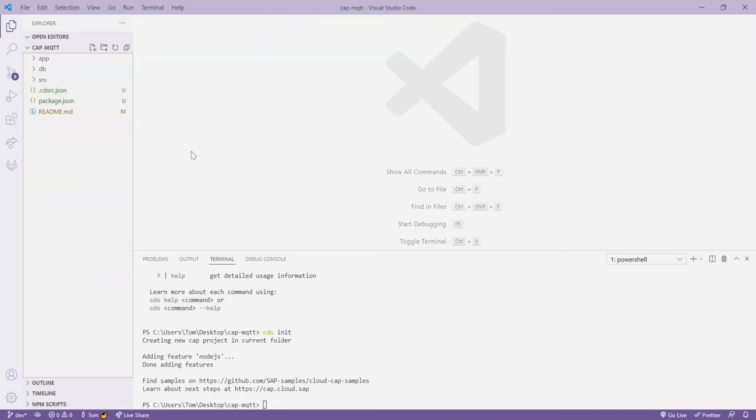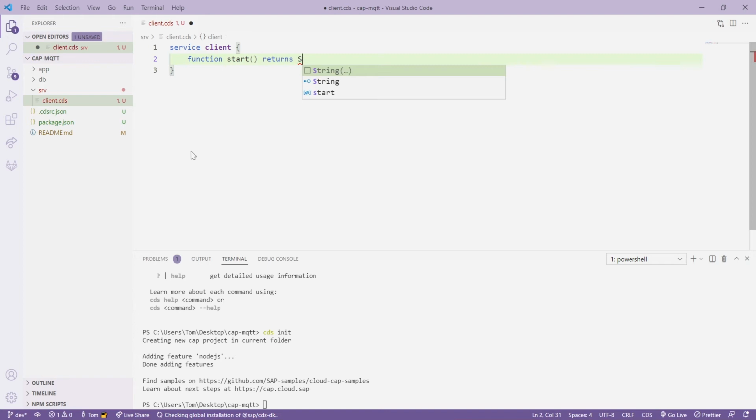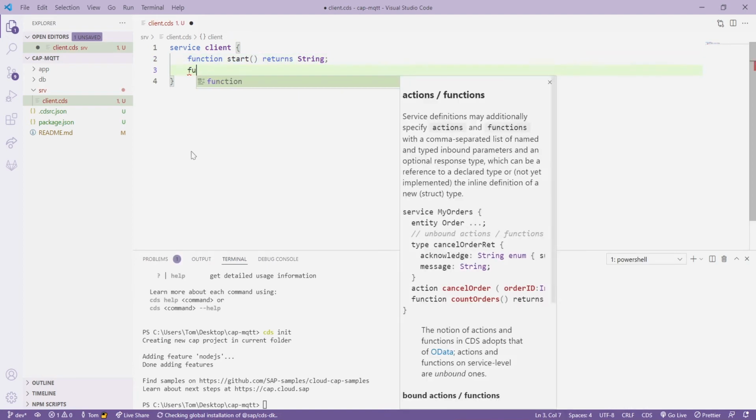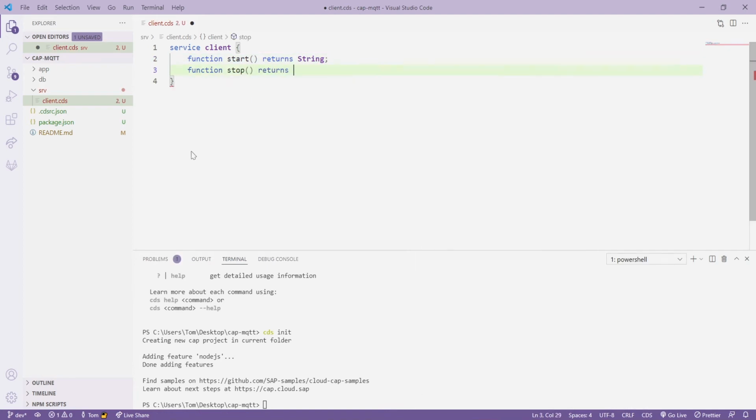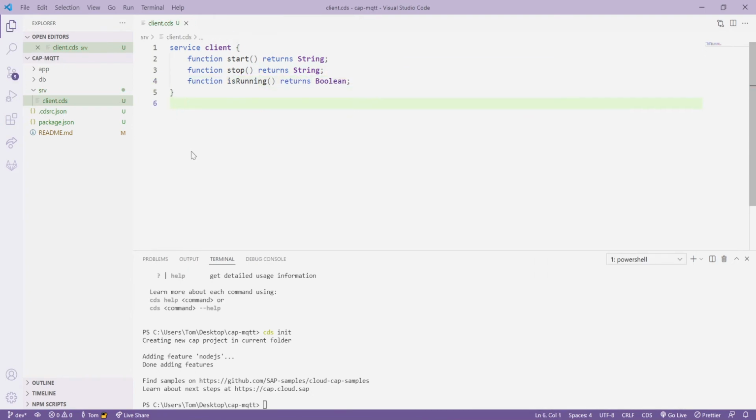Let's now create a .cds file defining our public API. So I want to define OData functions here.